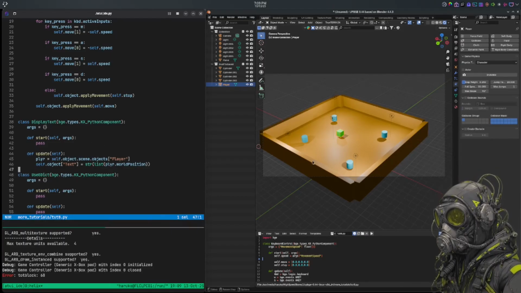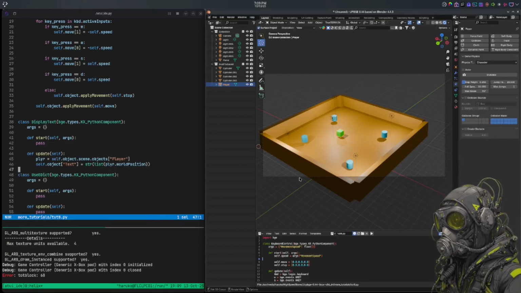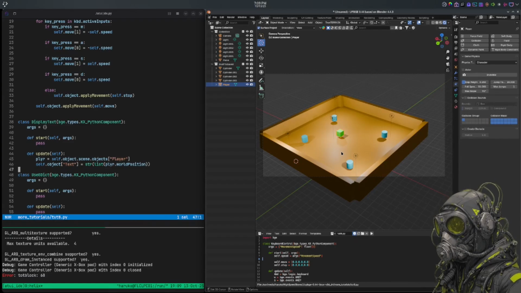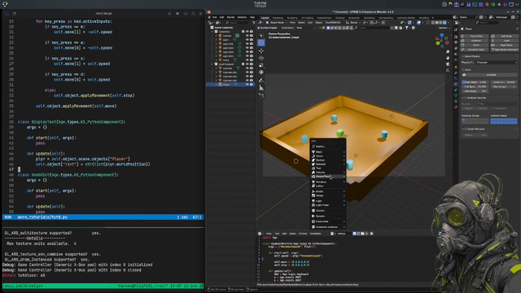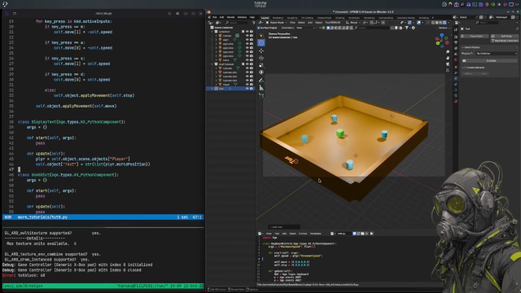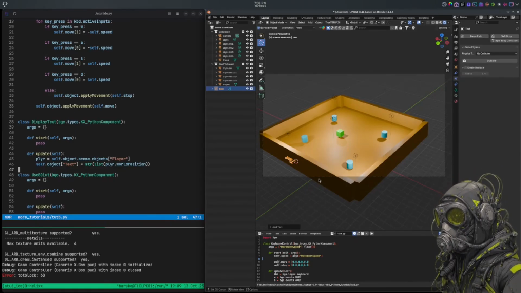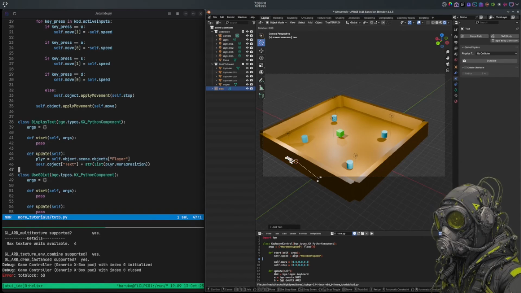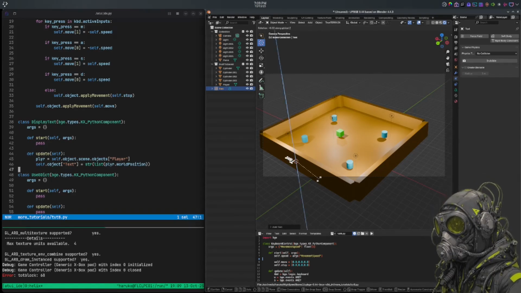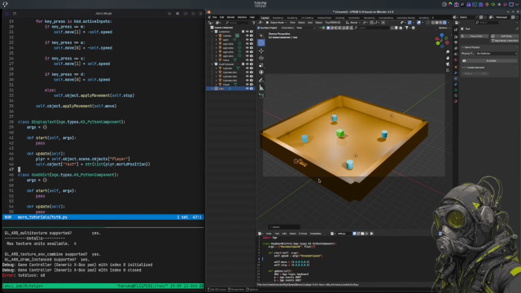And then we'll create our text. We'll move our cursor here, add our text. Rotate it on Z-axis by 180.